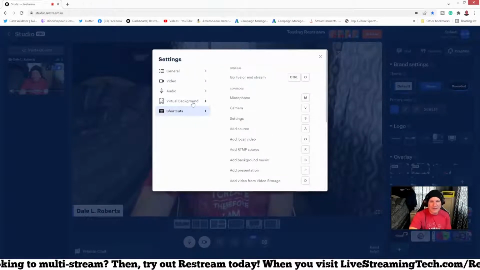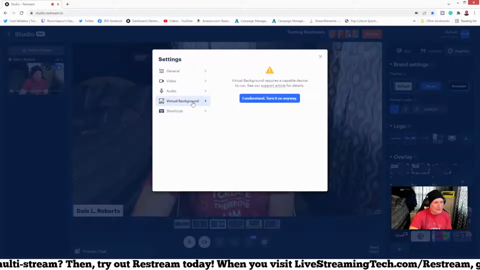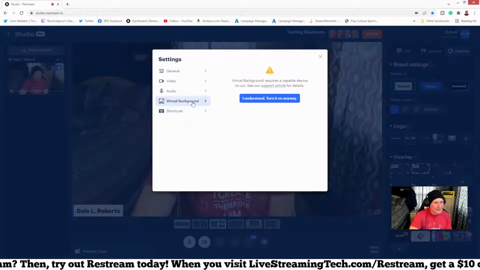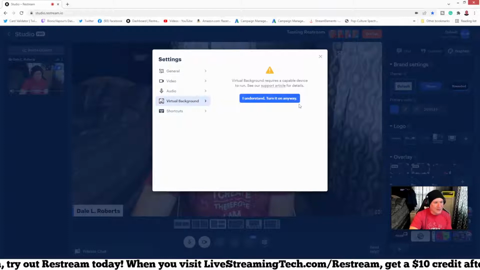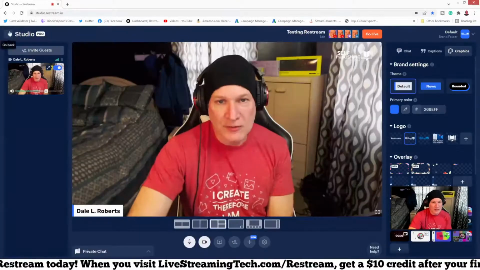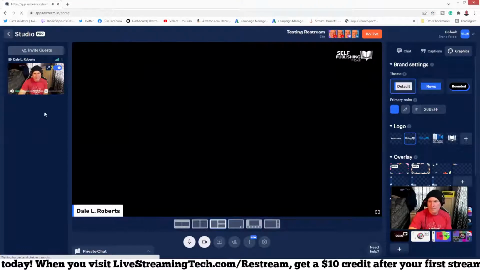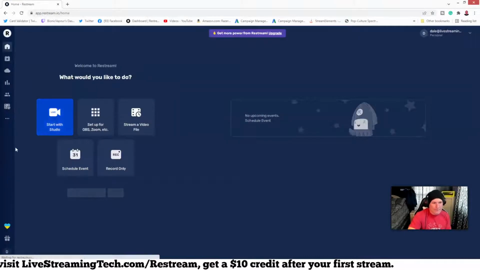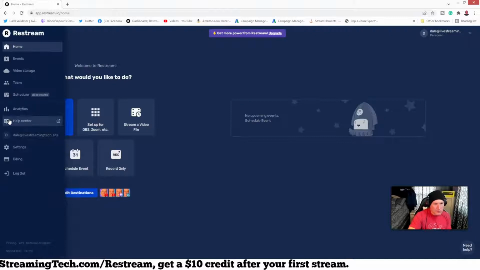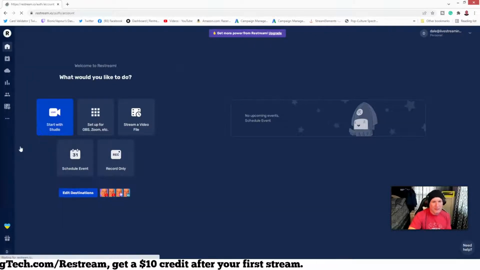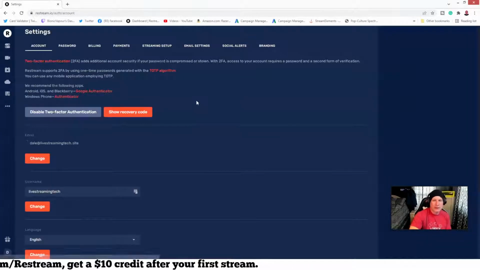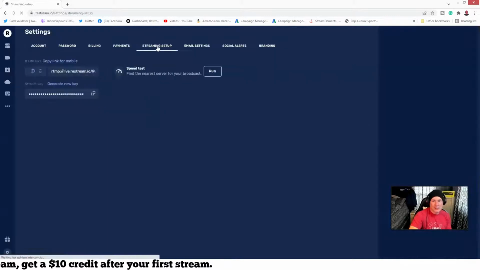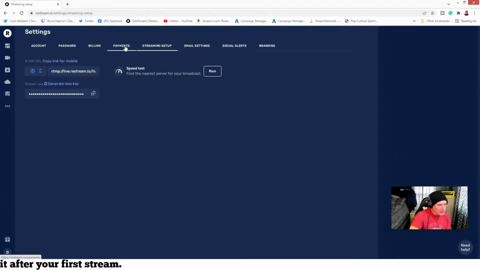I don't know. But why don't you go ahead and show people the speed test somewhere else where they can do it? That way they can be able to supplement for that. Oh, hang on. We're in the wrong settings. Hang on. My bad. Everyone hang in there with me. Settings. Left-hand side. 3 dots. Streaming setup. Actually, hang on. Yeah, you got the speed test right there, bro. Oh, there it is. Yep.